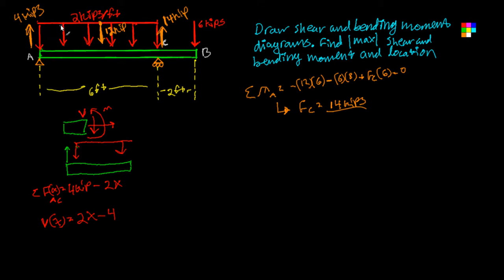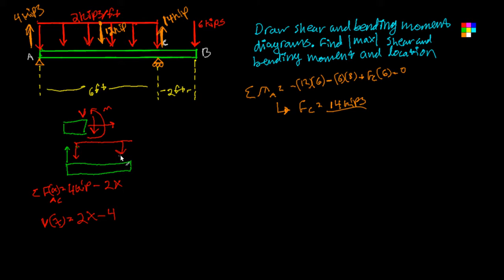We'll have this total amount of force over here, and then however close we are to the 6. So if you think about it, the picture that we draw when we graph this, since as you move along this bar, the distributed force continually adds more and more force to this beam, this is going to look like a slanted line. And since there's nothing over here adding as you move, it'll be constant from C to B. But we still need to come up with that constant.